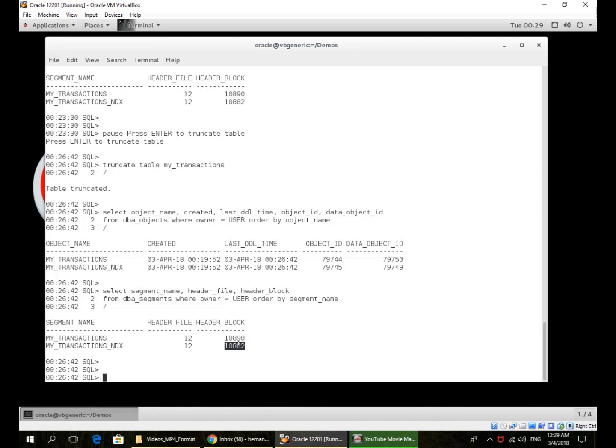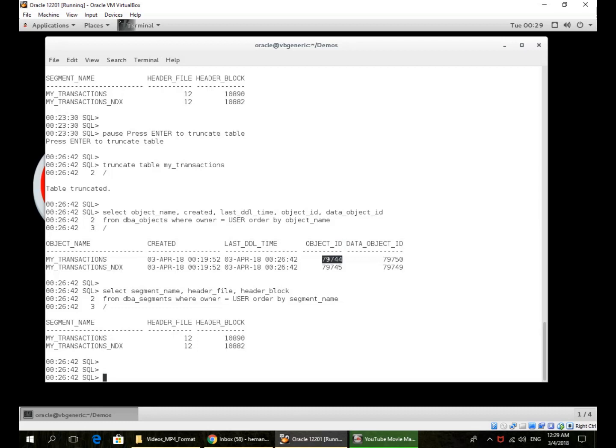So whenever you're looking at database objects like tables and indexes, materialized views which create tables themselves, look at data object ID and know how to interpret it in relation to the object ID. Data object ID being different from object ID means at least one move, rebuild or truncate has happened against that table or index. The gap between the data object ID and the object ID does not indicate how many moves or truncates have happened.